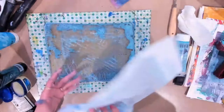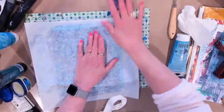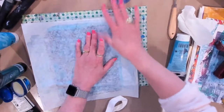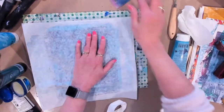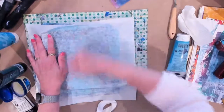Oh, the six by six would be a good size, Vaughn. Not too big, but it's bigger. I think the 3x5 is too little. 6x6 is a good size. Yeah, I'm going to have to clean this when I'm done.